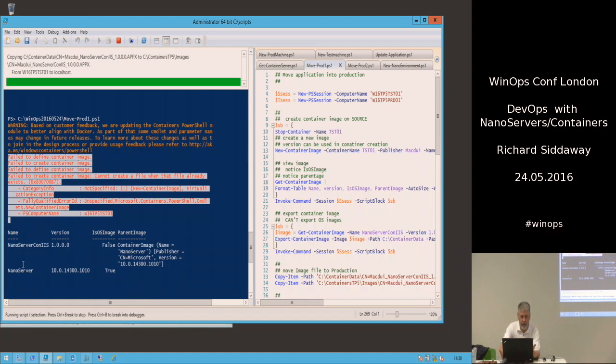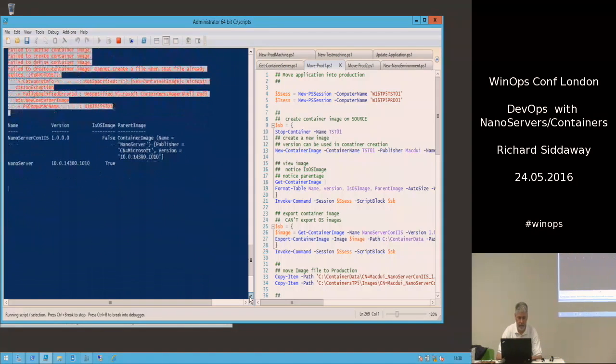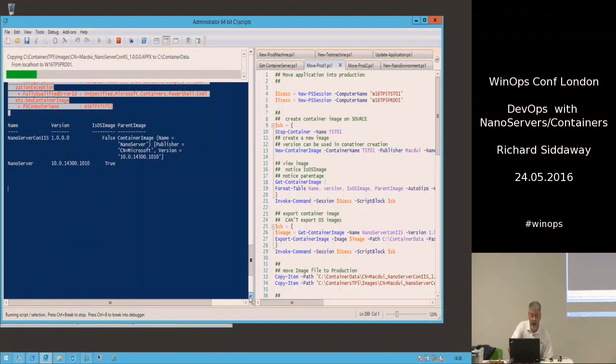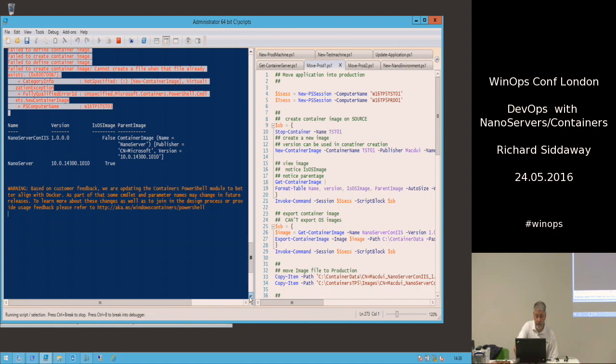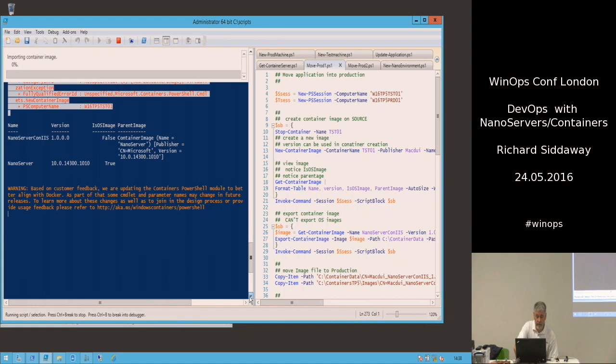We've got the original one, which is the OS image, and we've now got the one we just created, which is based on it. It's copying it into the production machine. Really should have used the warning action parameter on these to suppress those messages.